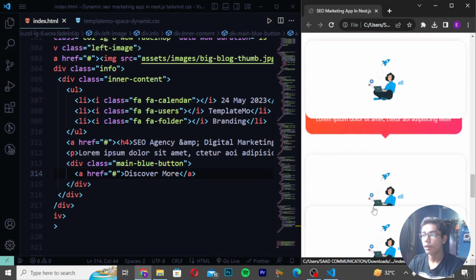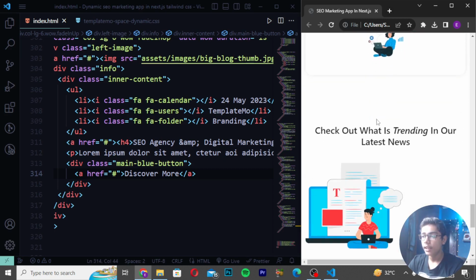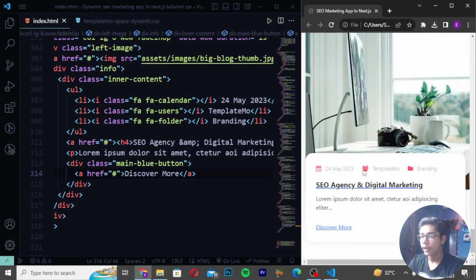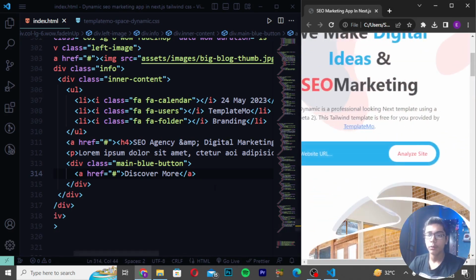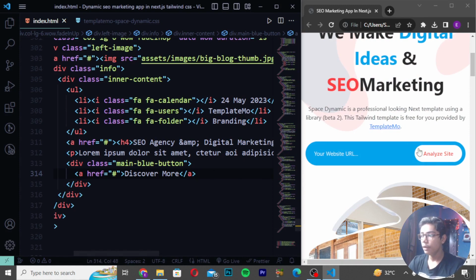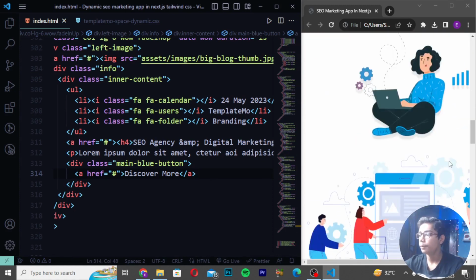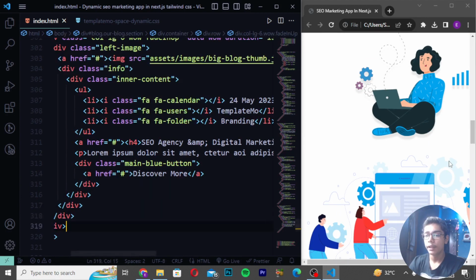You can see when I'm hovering on this, we are not getting the good styling here. So we have to make it more good looking here, and we will be making it moving forward when we will be doing our whole styling manually. Then with all that stuff, you have to simply now do one thing, like you have to move down after the divs which we have created here.